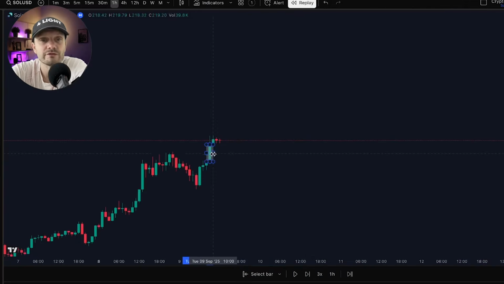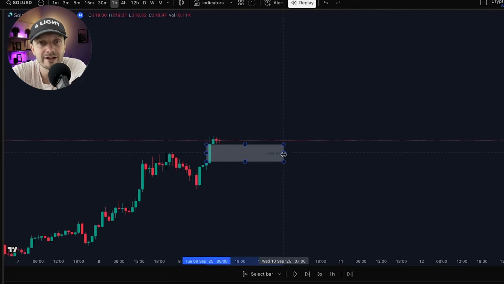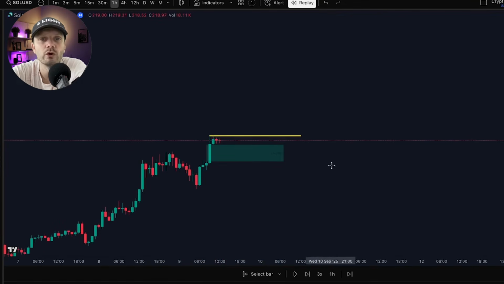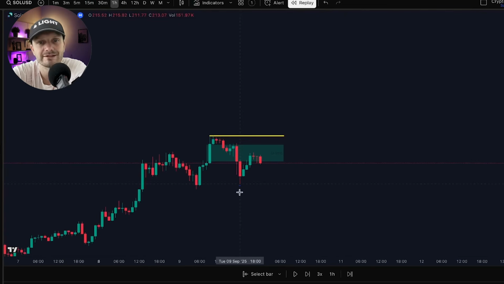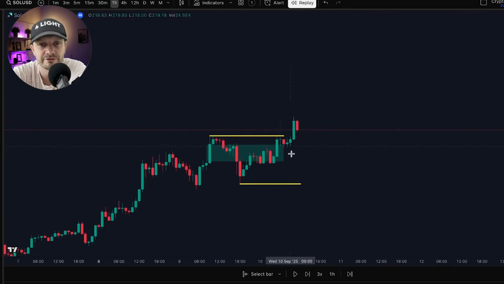Let's talk about how order flow works. First of all, we need to identify trend and imbalance. Check if buyers or sellers are clearly in control. Watch for liquidity sweeps. These stop hunts often fuel the next leg of the move. Confirm with the context. Always combine order flow with higher time frame levels like order blocks or breaker zones.